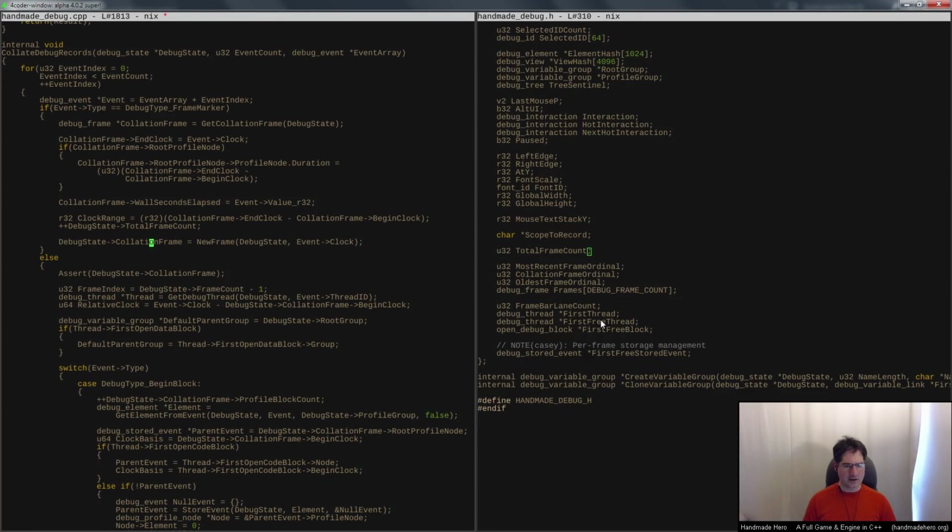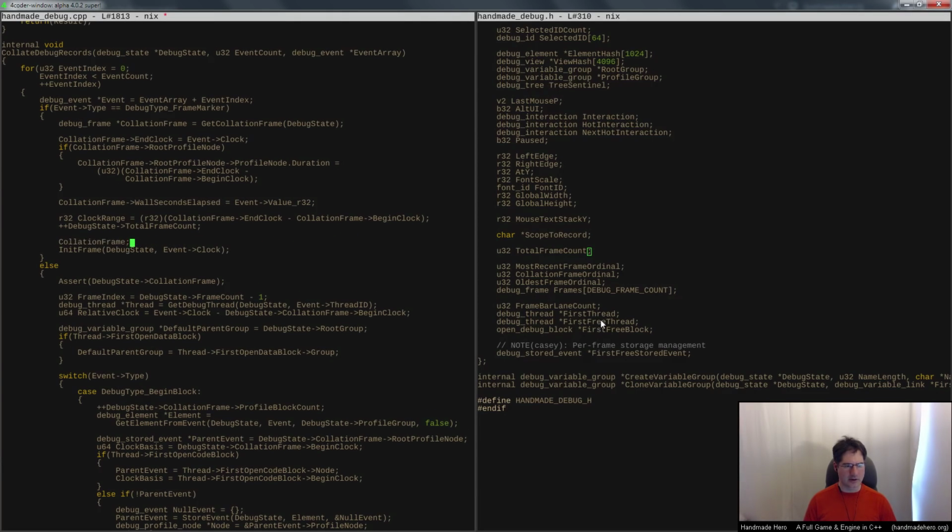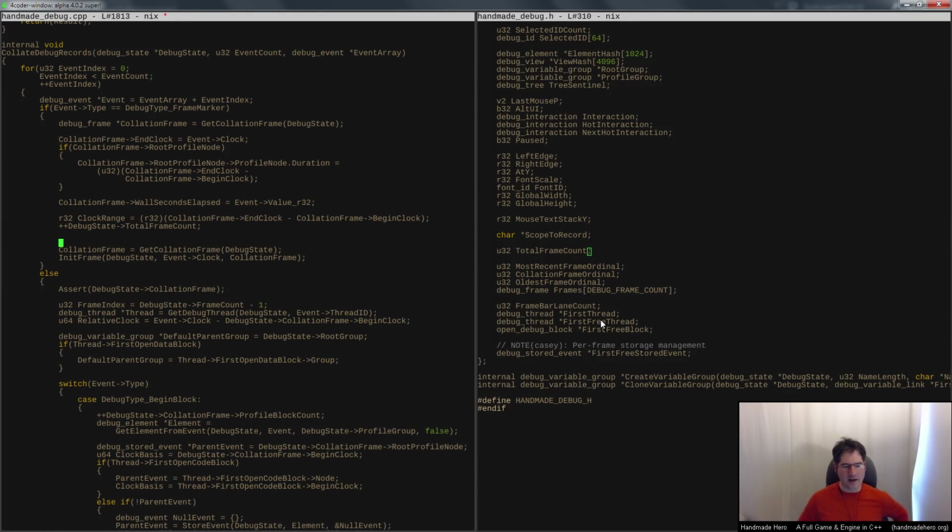And then when we do this stuff, we have to do a frame advance, right? So we have to now do an init frame on the new collation frame. Basically, we say collation frame equals get collation frame, and then we need to do an init frame on that collation frame. And right here, before we did that, we'd have to move the marker forwards for the collation frame.